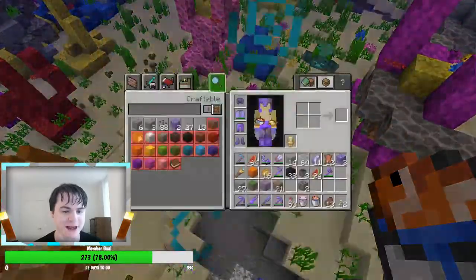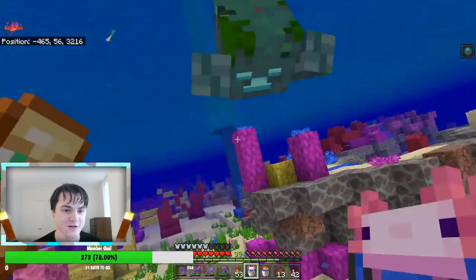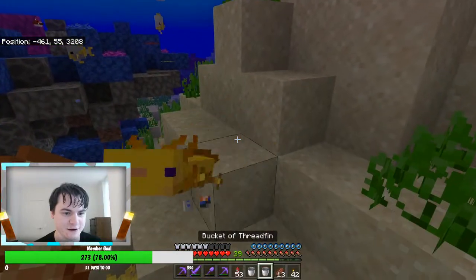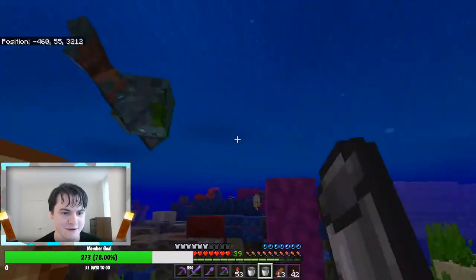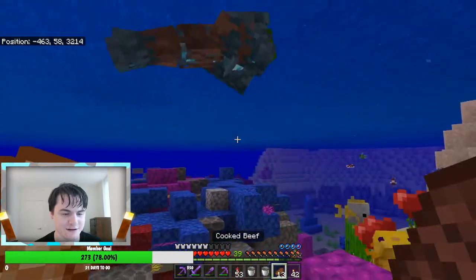Maybe I've got to place down the axolotl. That's probably what it is, right? So, I'm going to let you fight me once. Then I'm going to place an axolotl down. I'm going to feed the axolotl. And then we're going to fight together. Gonna really do this together.